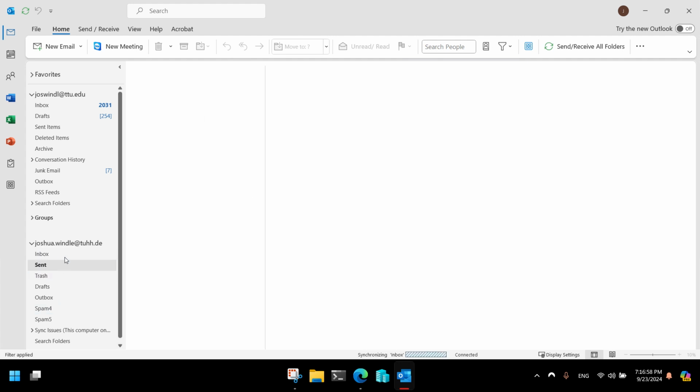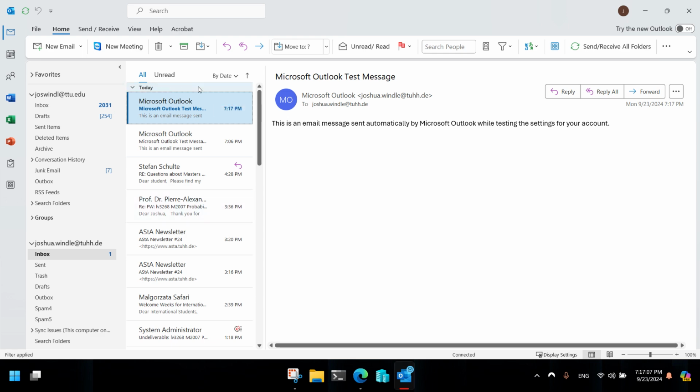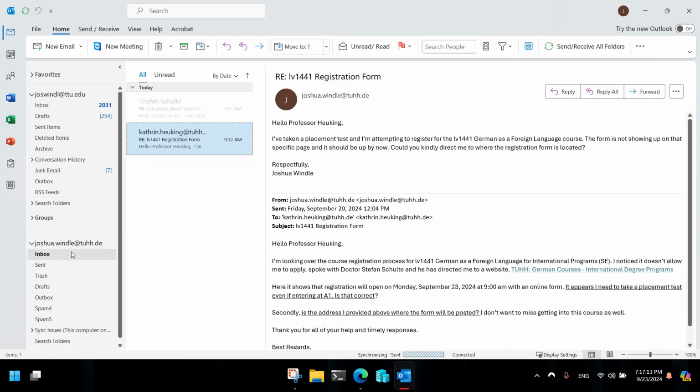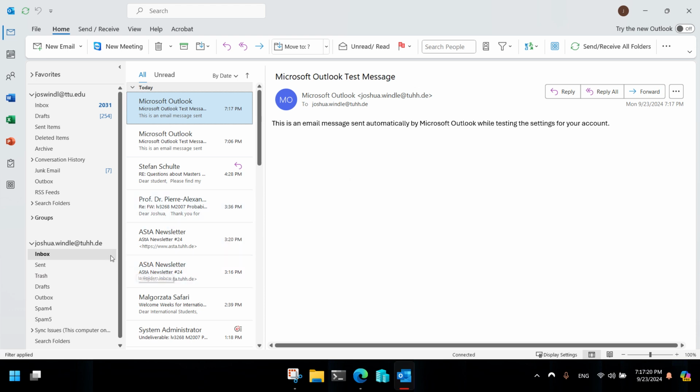Another thing you're going to want to note: it's going to load any emails it can from the server, but anything that I had sent previously may not be loaded. On my phone, I have to set it up as POP3, and I'm going to work on that later. But I need to set it up as IMAP because when I do POP, it does not synchronize the sent folder properly. But with IMAP, as long as you're setting it up on this, you can use it on multiple devices. And so that's pretty much it, straightforward.